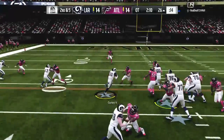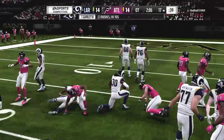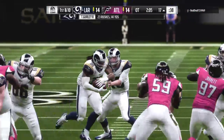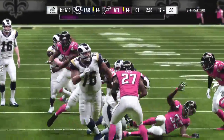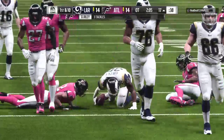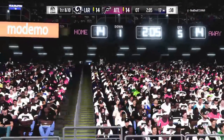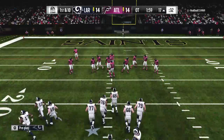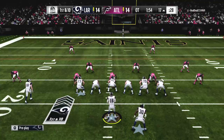They'll run it now out of the gun. And he'll get it down this time to the 17. 9 yards on the pickup there, and it keeps the drive alive. They've had some success here in overtime in this opening drive running the football. Right back to that well. And why not? When you have that kind of success, make them stop you, and until they do, keep going back to that well you just spoke about. I think there's more water there available to them.